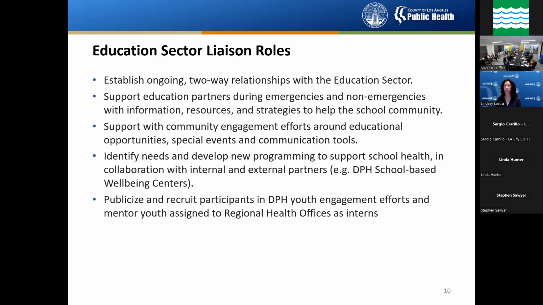And finally, we are definitely trying to engage with our youth and bringing them to our youth efforts in our department. And so our ESL staff really connect with the schools to promote these efforts, such as our Positive Youth Development Program. I've shared that with this group before. We basically take interns from high school to learn about public health. We want to build public health leaders, and that's what our programs hopefully are doing.